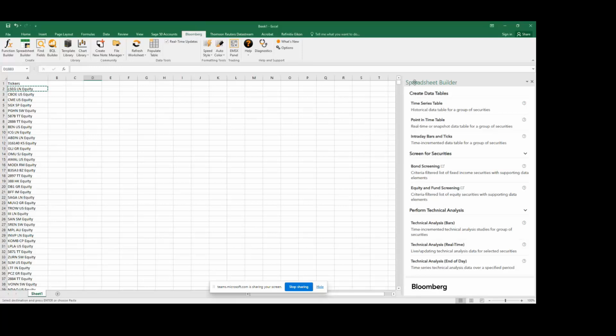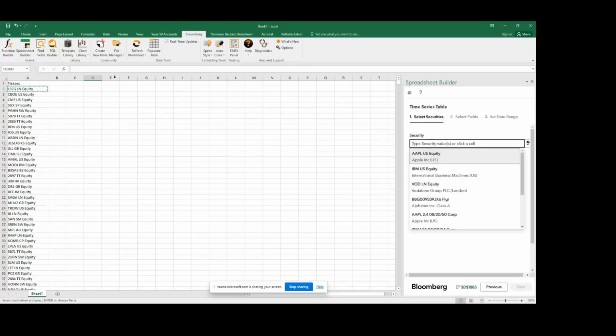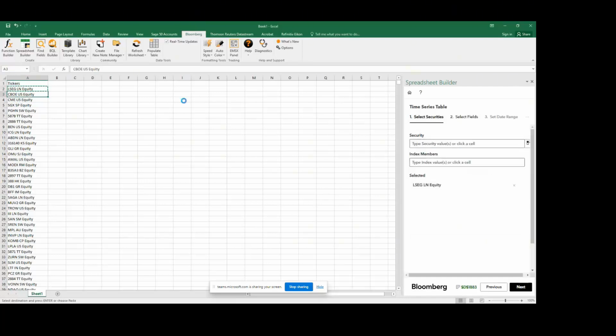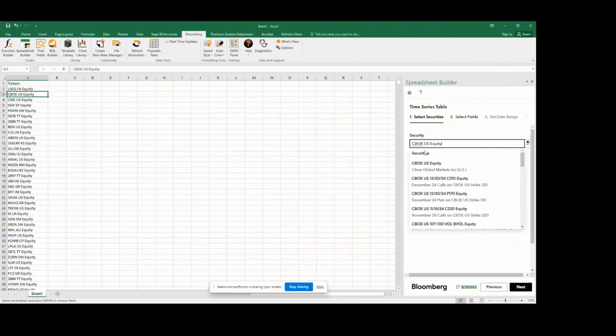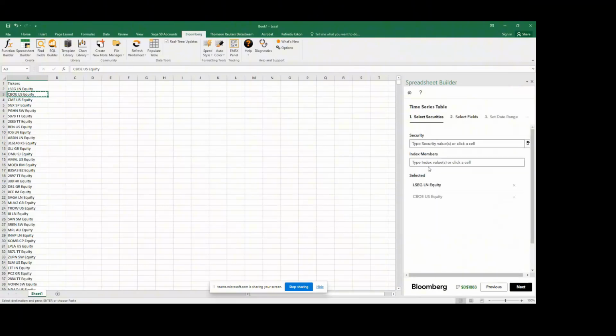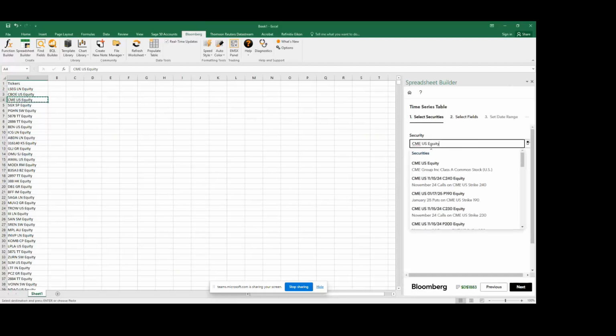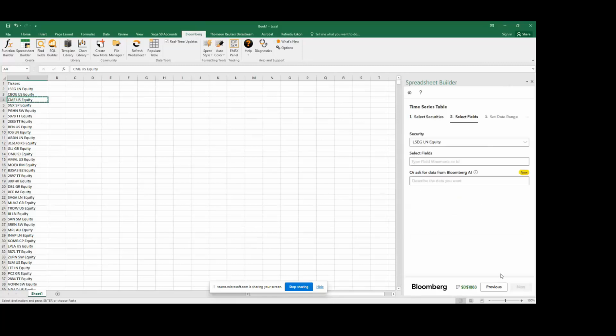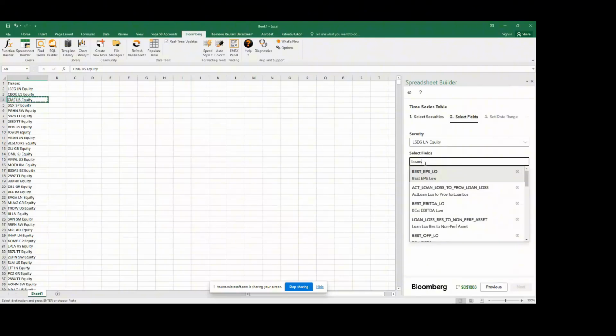I have faced several cases where the terminal just hang, or I have to restart the whole phase. So what I have developed is this small trick. What I do is I start with only the first 3 securities on my list. So I just copy the ticker, put it in the list, and select the equity that is related to this company. So select these 3 first, and this is for those if you are dealing with a lot of securities.